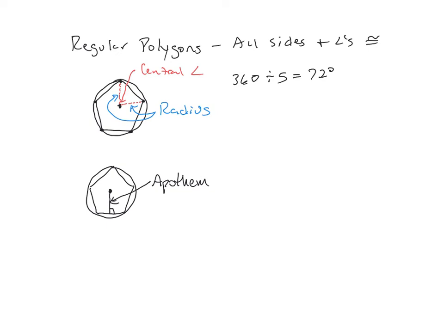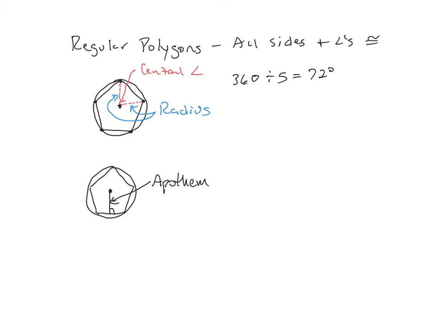Okay, so we're eventually going to deal with finding area, and we need to know that length. Okay, so the formula, and I'm not going to write it down today because I'll write it down tomorrow, because today we're not going to need the formula, but the formula is half the apothem times the perimeter. So we need that apothem.